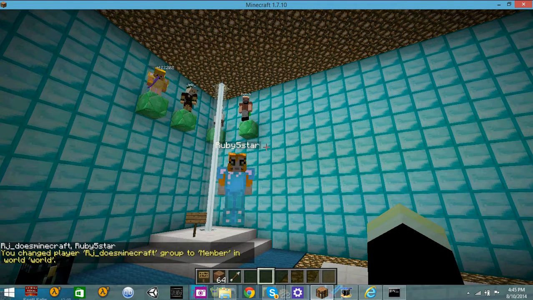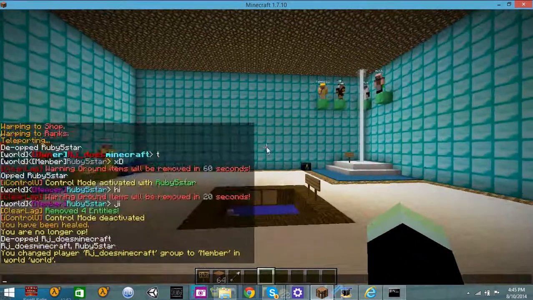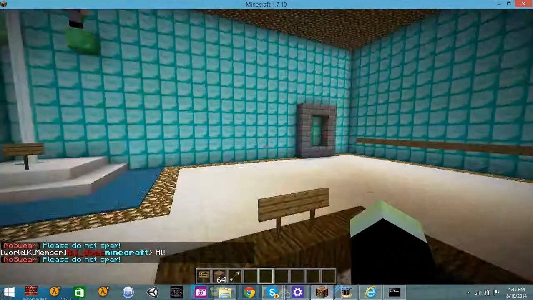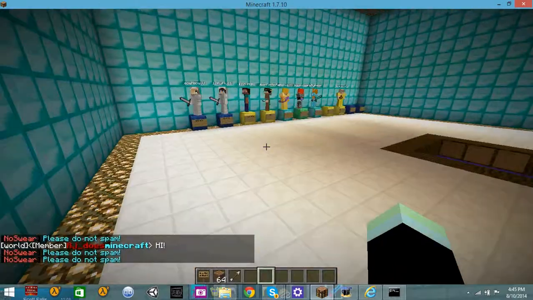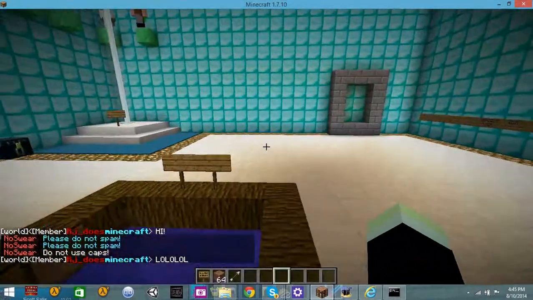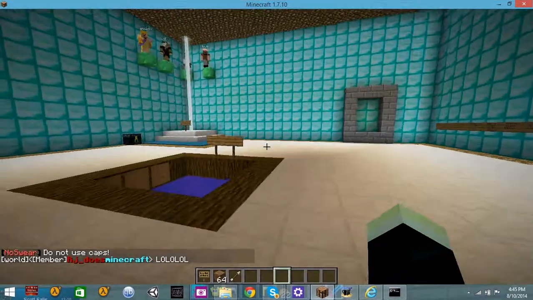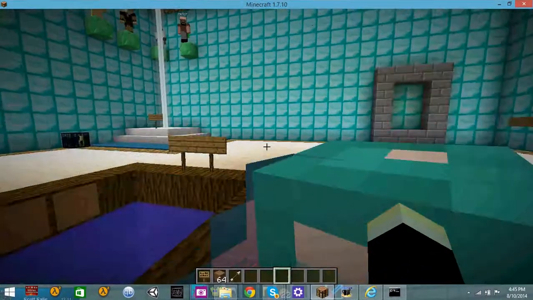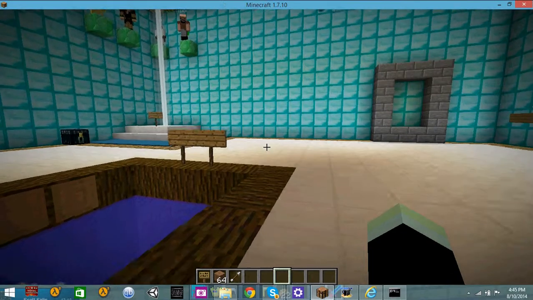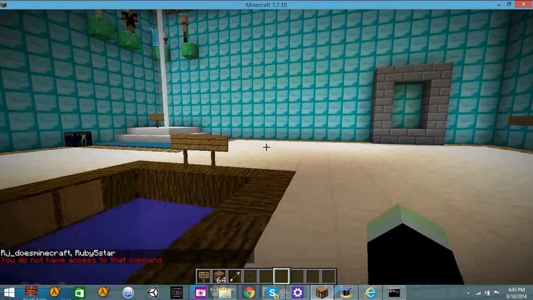Okay, and now I'm going to de-op myself. I'm going to turn myself to a member. Okay, now you can do it. Control me. See, I can't speak. It won't show in the chat. But you can't even move.